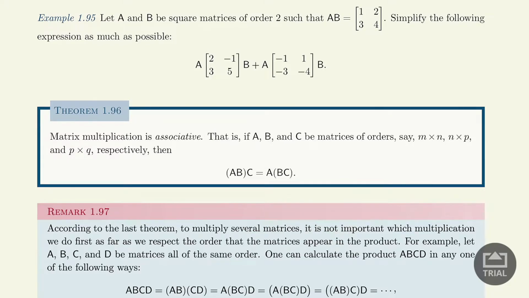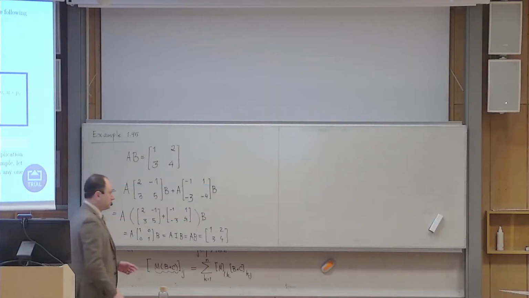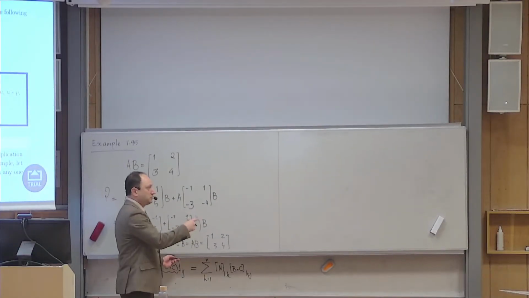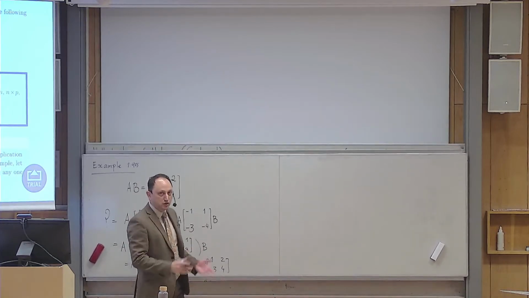But this is not trivial at all, that if I multiply AB first and then multiply the answer to C from the left, it becomes exactly the same thing if I multiply B and C first and multiply A from the left. Yes, I'm sure that I have already done that example, but let me just try to motivate you again here. It is not trivial at all.